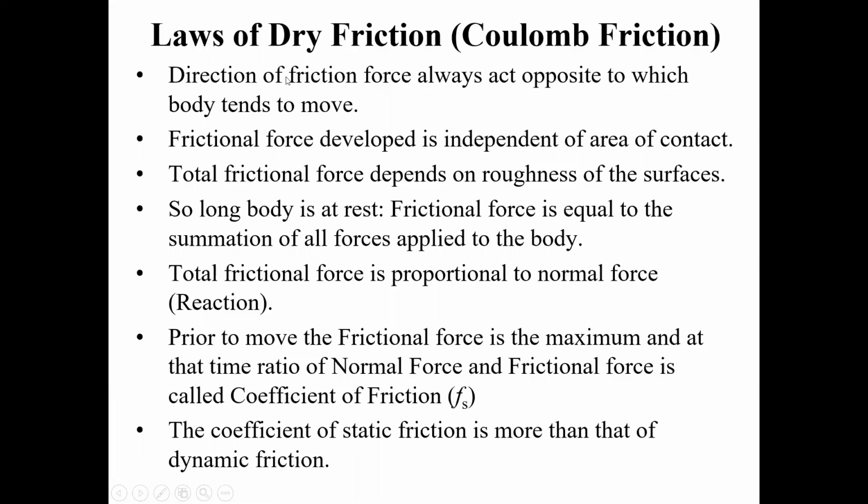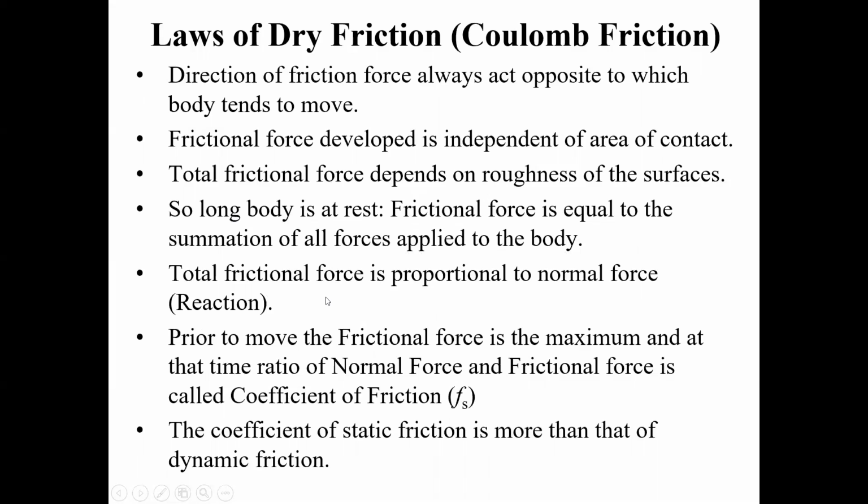Law of dry friction. The direction of the friction force always acts opposite to the direction in which the body tends to move, as I have told earlier. The friction force developed is independent of the area of contact. Total friction force depends on the roughness of the surface. The rougher the surface, the more the friction. So long as the body is at rest, the frictional force is equal to the summation of all forces applied to the body. Total frictional force is proportional to the normal force.